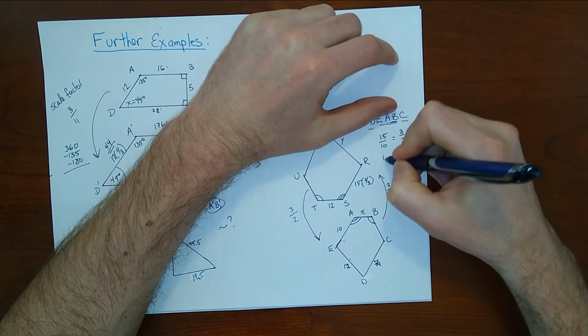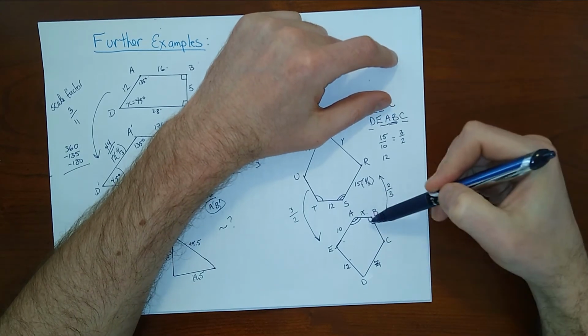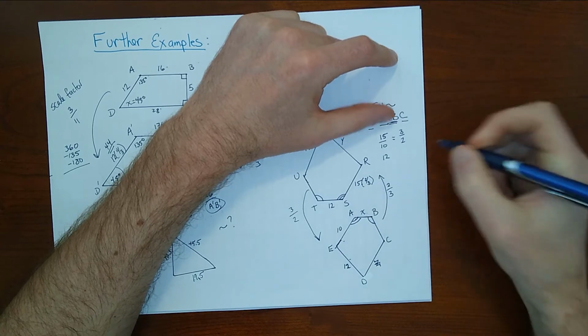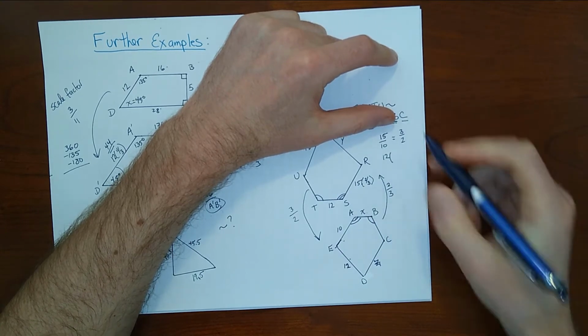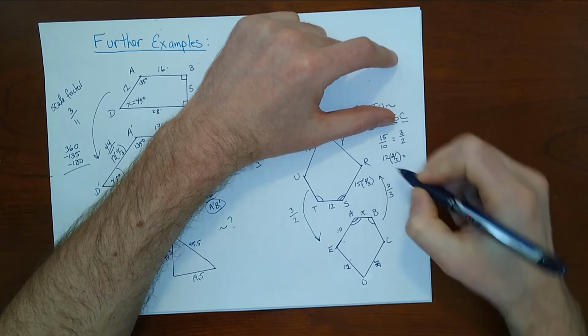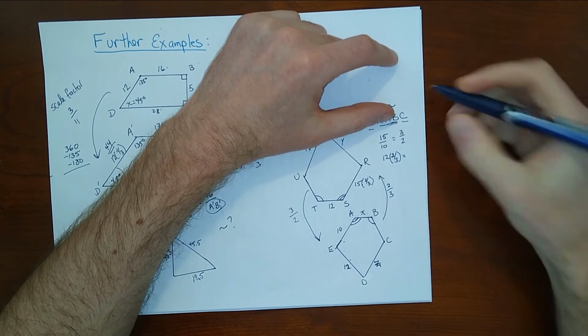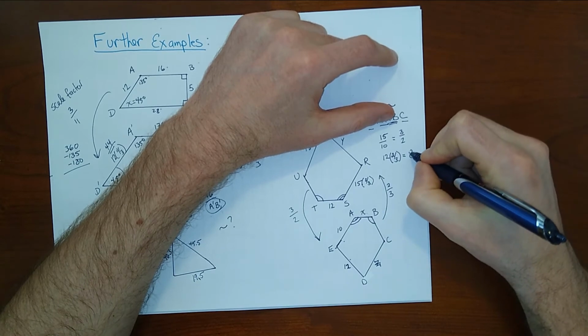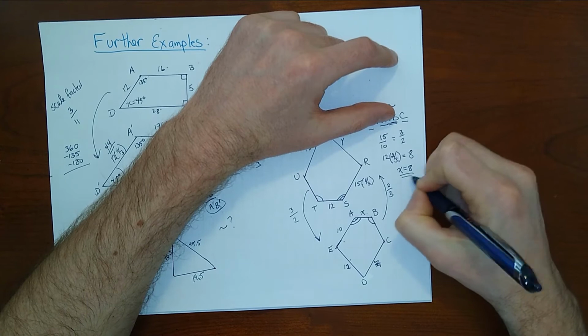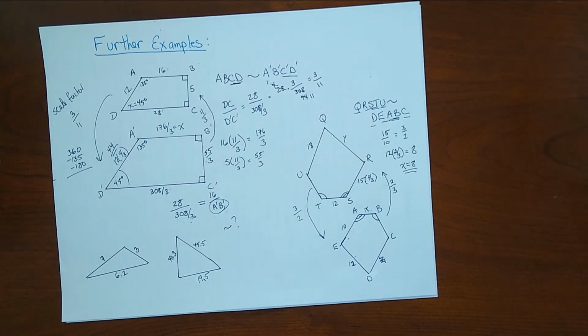So if TS is 12, and I'm shrinking that, this is the smaller figure because I went from 15 to 10, then X is going to be 12 times 2/3. I use the fraction less than 1 to shrink. So that means AB is 8. Okay, so X here is equal to 8 units in length.